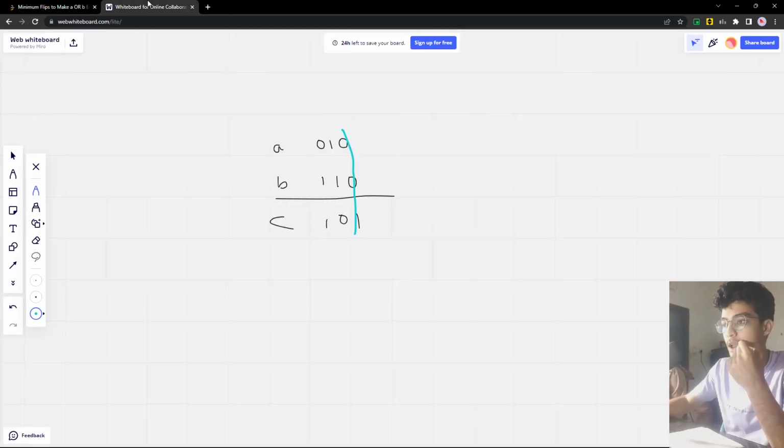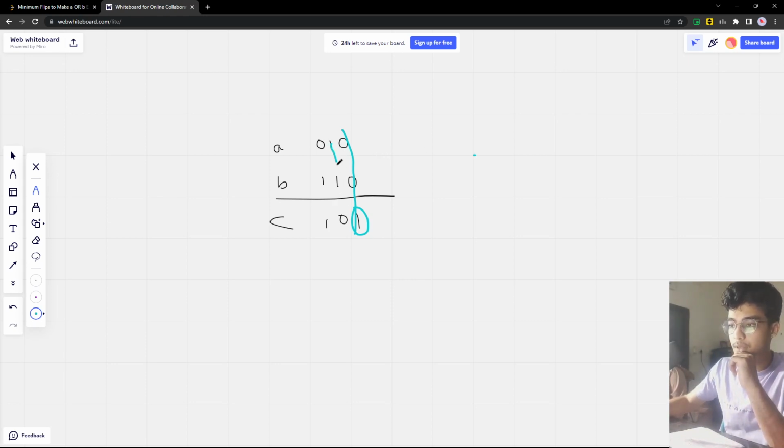So here we'll just flip one bit for either A or B. So if A or B is not equal to C and that bit in C is 1, we will just change one bit, so we'll increment our count by 1.